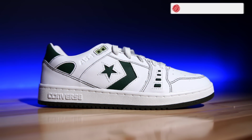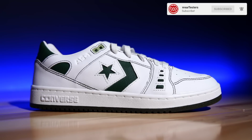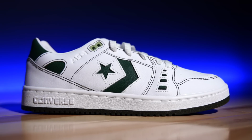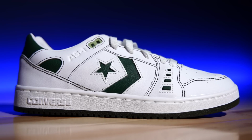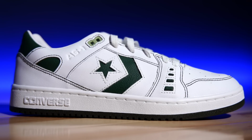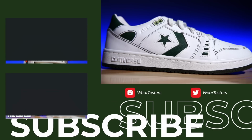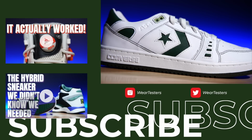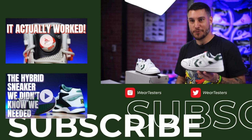So that pretty much takes care of it. Again, this is the Converse AS-1 Pro, brand new Pro model or signature model from the Converse brand for Alexis Sablone. And again, if you're interested in grabbing one of these things, this colorway will be available starting on May 2nd. They do say on the website though that there's going to be other colorways coming. Some of them should be having suede. Those are the ones I'm really interested in because I love suede. So hopefully those are a little bit better, or not better, but just softer along the upper for longboarding. But these are a technical shoe, so I get it.